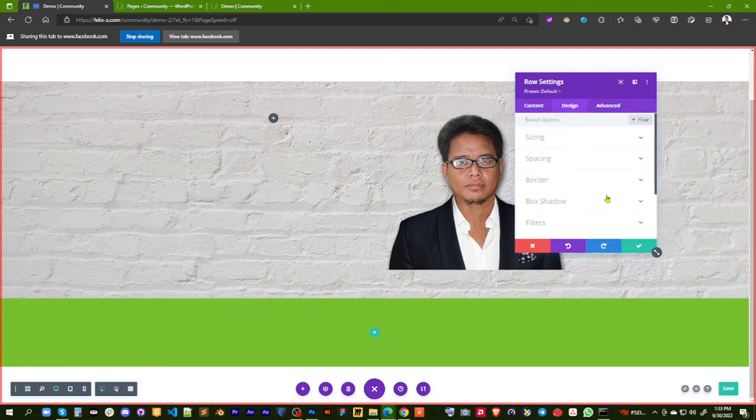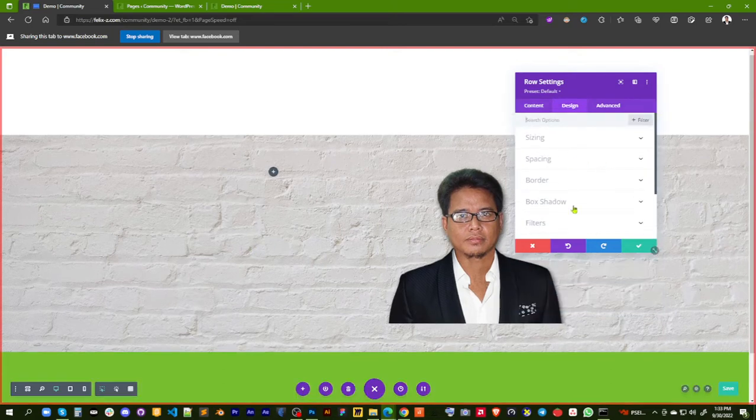Just like I said, the adjustments for the settings are not so different. It's almost the same, but each has only particular uses. For example, this one is for container or block.